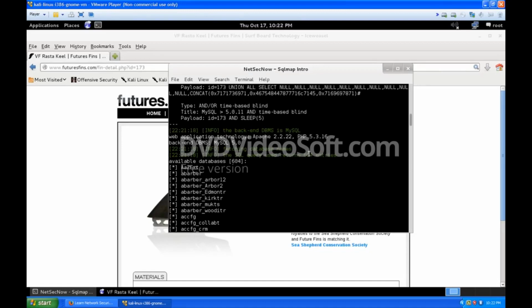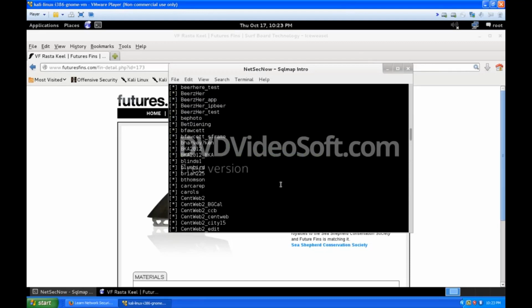Now, of course, when you're looking for interesting databases, something like, say, users or CMS or something to that effect, again, 604 results are returned. I'm not going to go digging through each one of these, but obviously if we were doing a pen test for our customer, we definitely want to see what each and every database is giving up. Okay, so I'm just going to search through here and pick any random one. I'm going to try to look for something called users, and I don't think it's going to be in here. Let's see. Yeah, there's nothing in here, users.